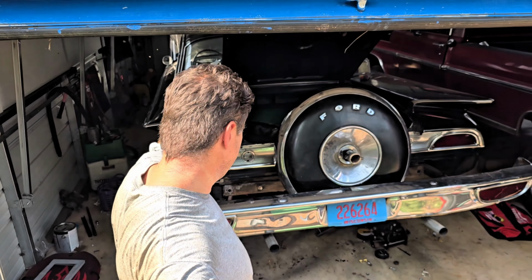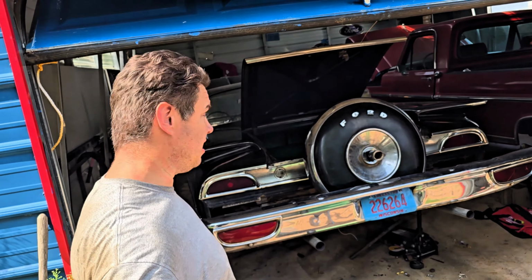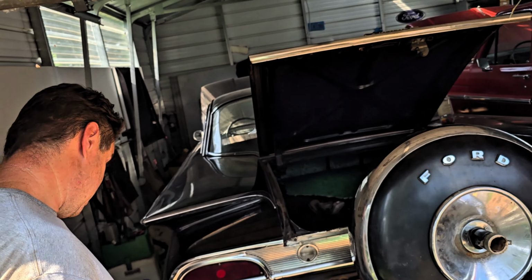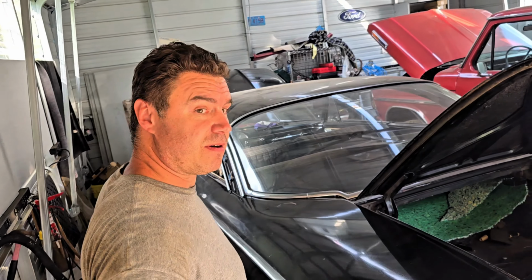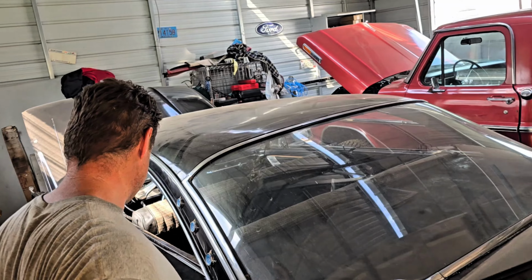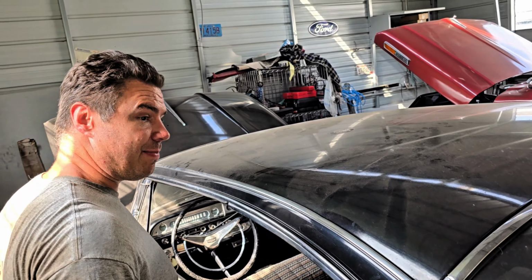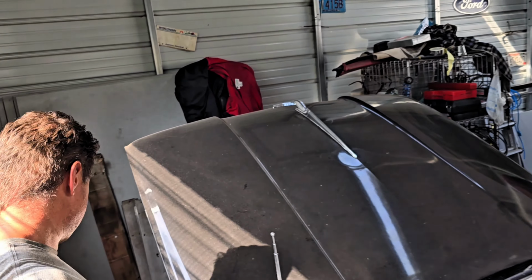All right, here we are working on this 1960 Starliner. We call Christine. We're almost ready to take it for its first drive here. So I just got done doing the brakes. Gas lines are patched up. And I'm going to put some gas in it.